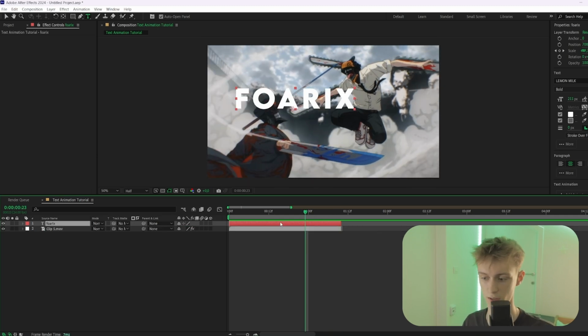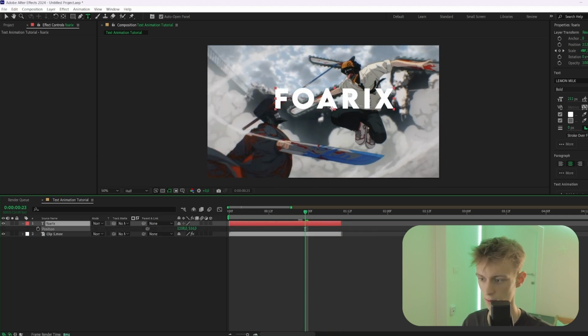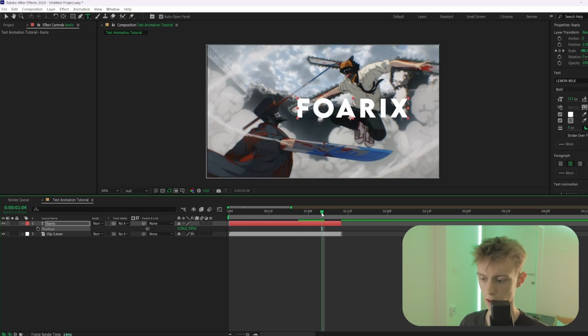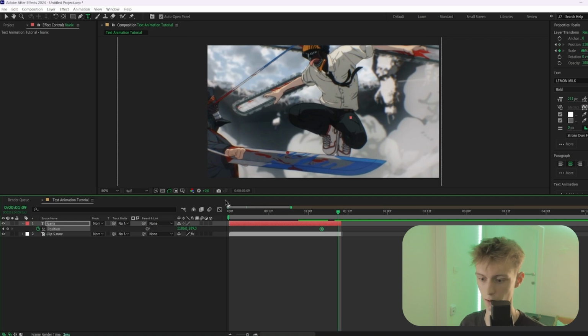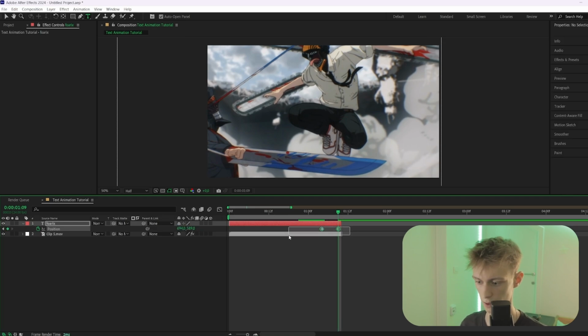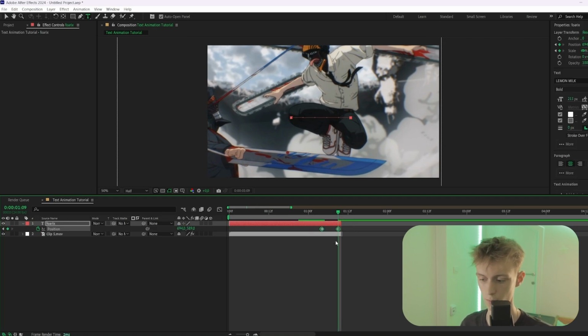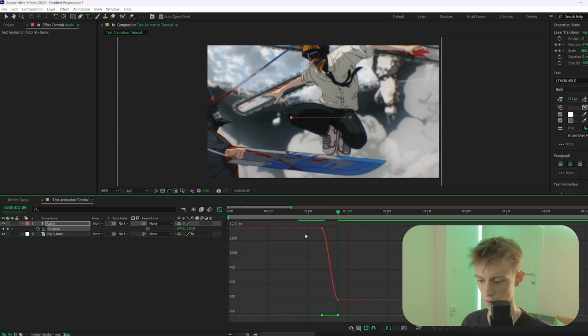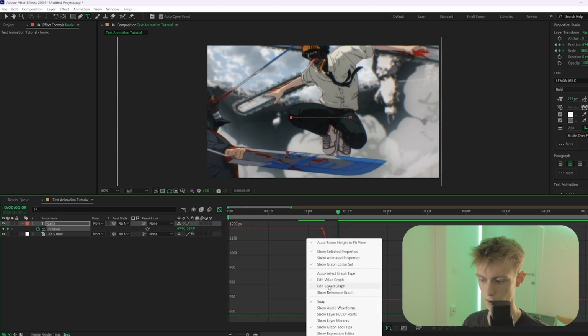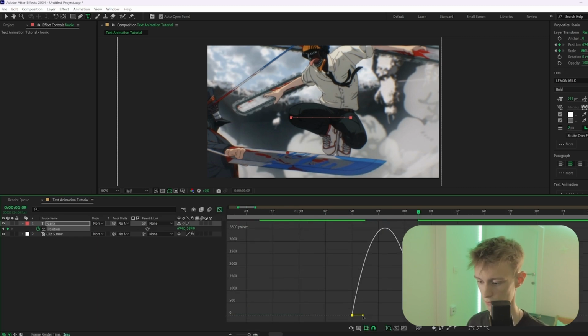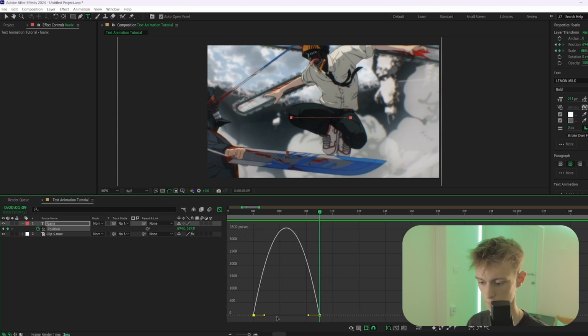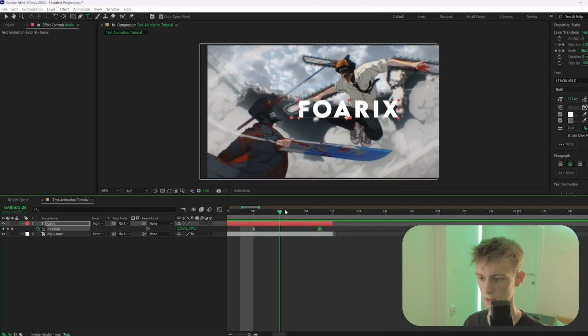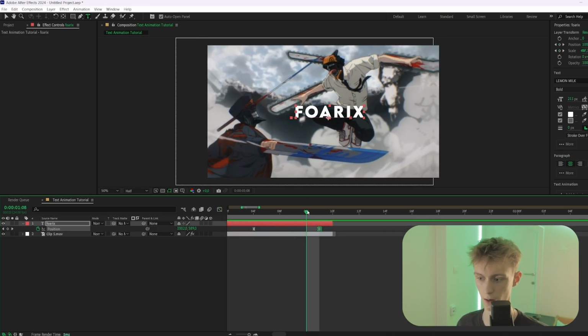So what I can do is press P and then let's go to the right. And then somewhere around here, our clips start to go to the left. So we'll make a keyframe. And then you can go to the end and let's make it go to the left as well. Alright, now we can keyframe this. So select them all, press F9, go to the graph editor, and then we should go to the speed graph. And here we can just make this kind of graph. And as you can see, it follows our clip and it looks way better.